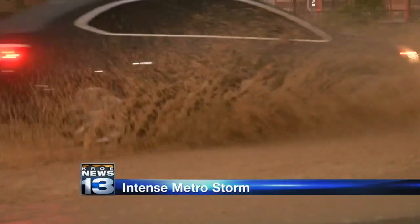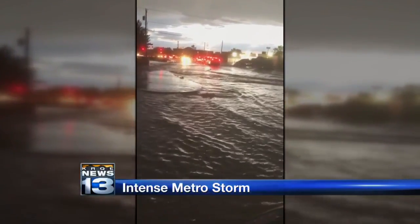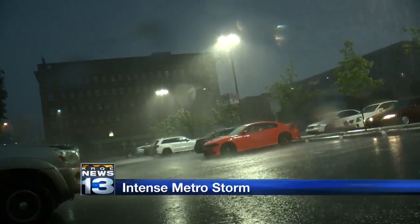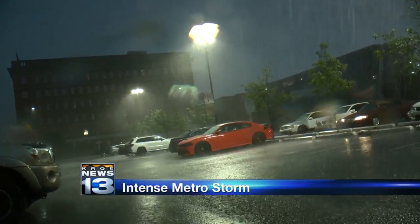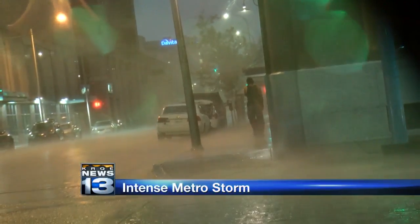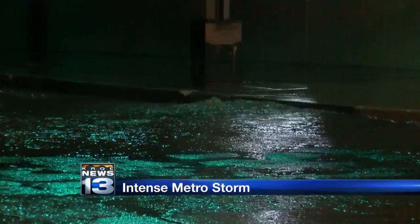Video near Paseo and Eagle Ranch showing a lot of water on the roadways — drivers were slogging through. Water overwhelming storm drains also here at Carlisle and Comanche. The rain came down hard across the city, but especially in downtown where it caught some people in the middle of all of it — one of the areas that hasn't flooded for years that again did get overwhelmed tonight.